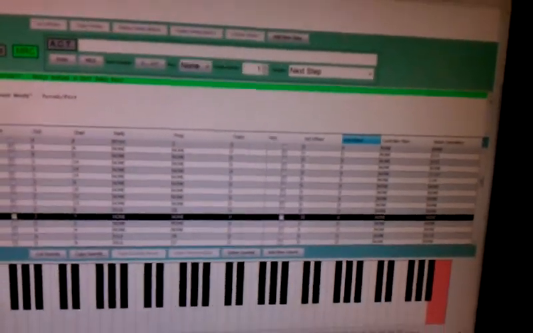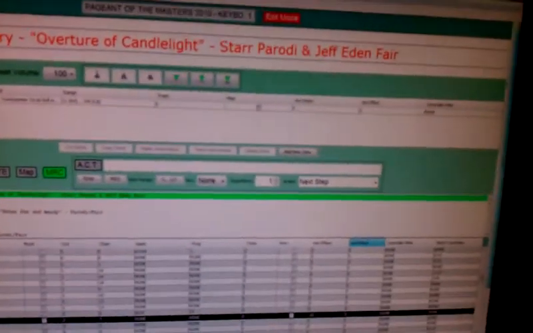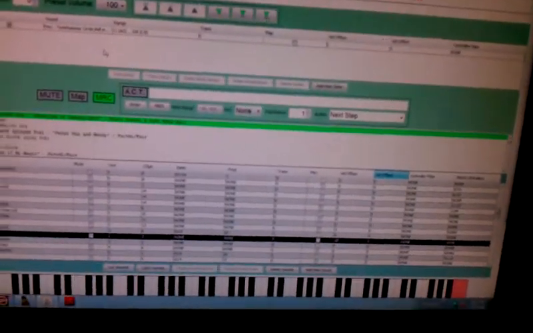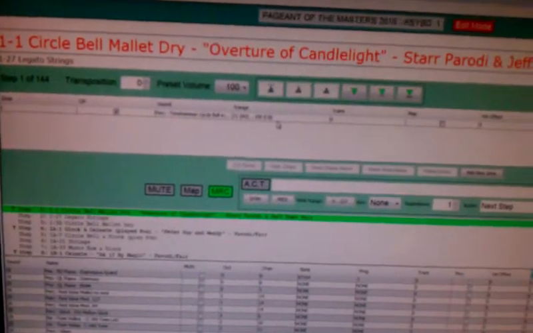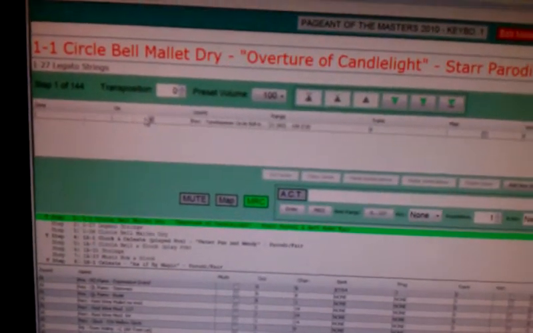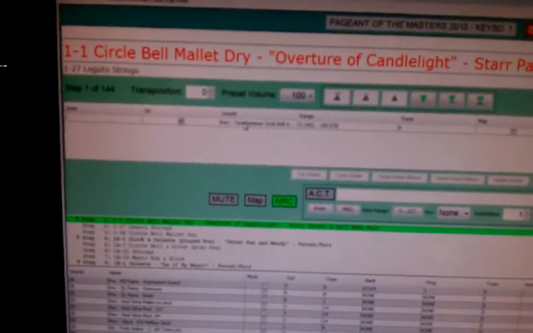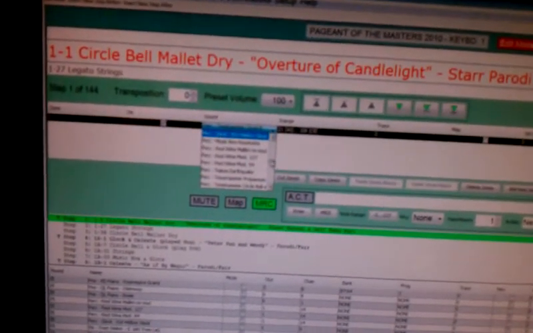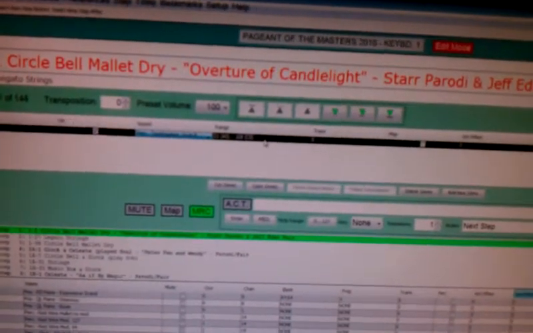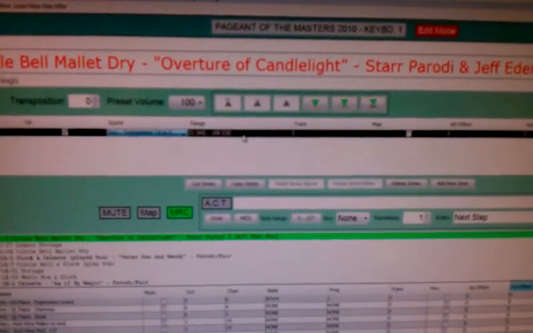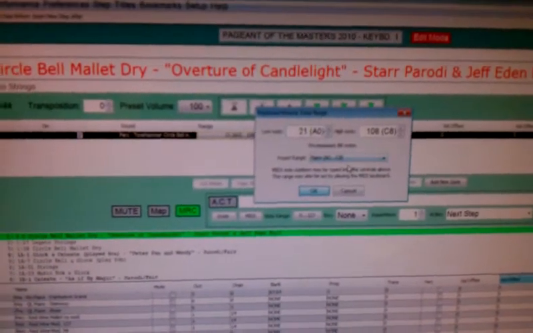Okay, so once you've created your building blocks, you have your vocabulary of sounds you're going to use, you then put those into zones, which each have a range. First they have, of course, whether they're on or not. Then they have a sound, which you pick from below. That list automatically populates. The range of each sound can be set very quickly here by just simply playing 2 notes on the keyboard.